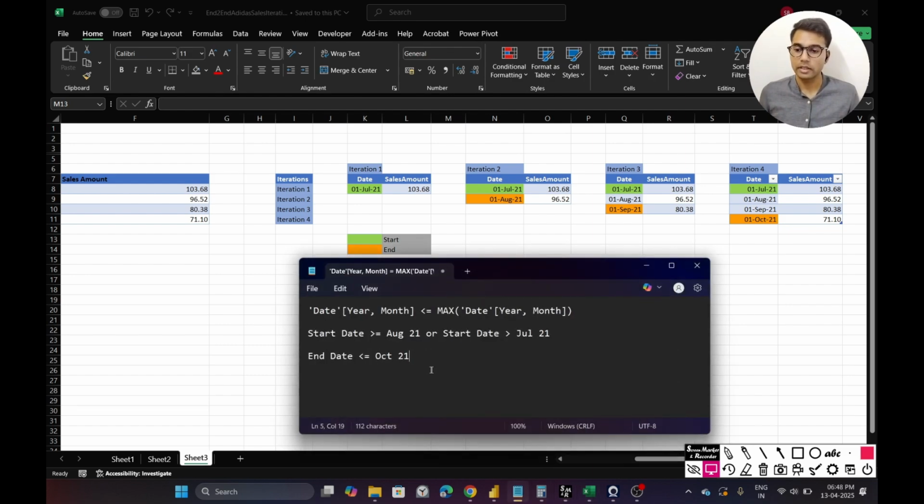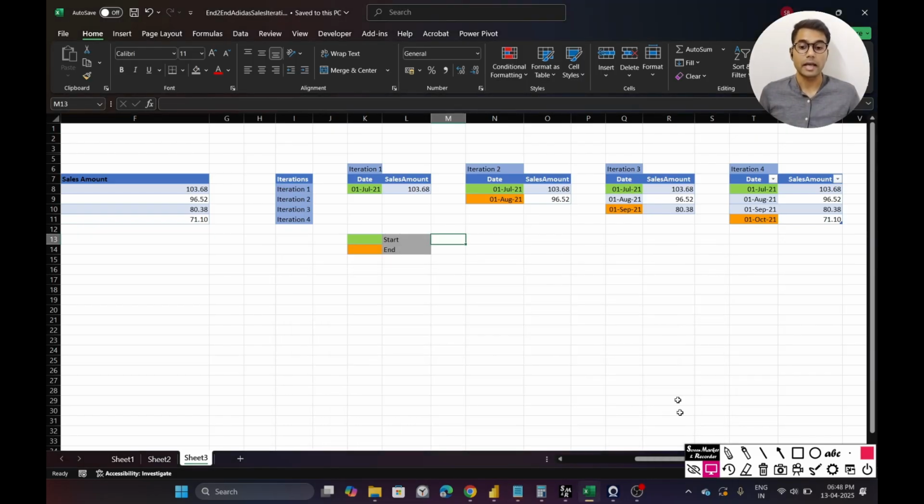So if I try to create a pseudocode, in this case, it would be such that the start date should exceed July 2021, and at the same time my end date should be less than or equal to October 2021. So we're going to try to use this logic and then try to create the DAX.